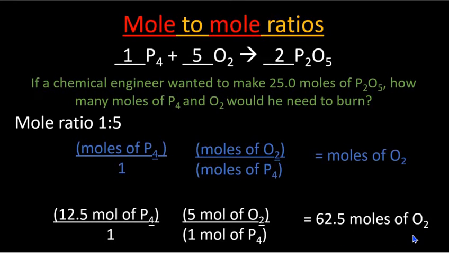Okay, this is the second part. Figuring out O2. We already figured out P4 and P2O5 in the first part. That's how we got this number. I didn't put all the slides. Okay, but the key, remember, is you go from moles to mole ratio. Moles of this cancel out, moles of this cancel out, and you are left with moles of the other substance. Okay, and you can see the 5 to 1 right here. Moles of P4 on top, moles of P4 on bottom, so that they'll cross off and cancel out.